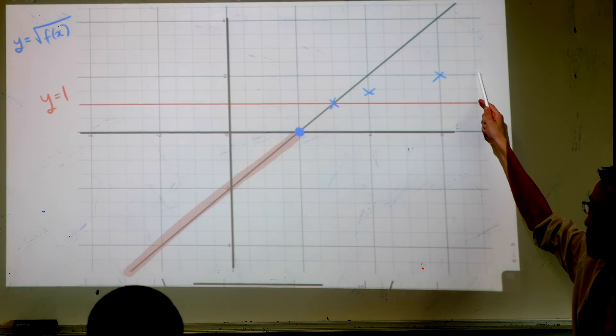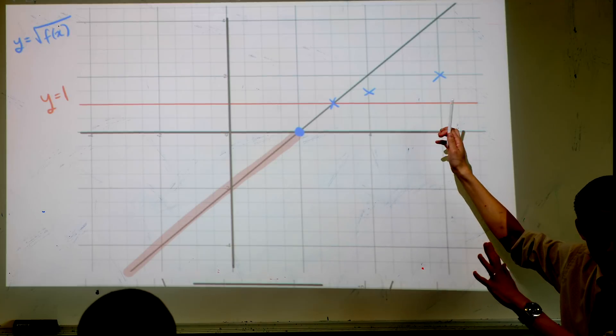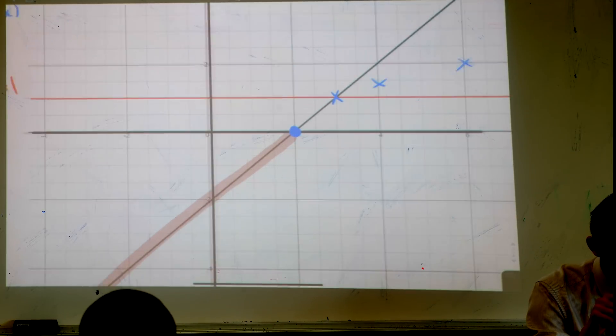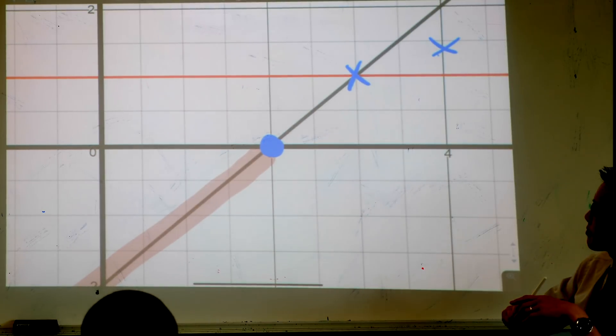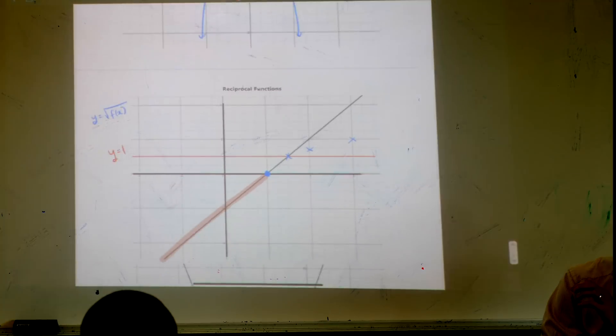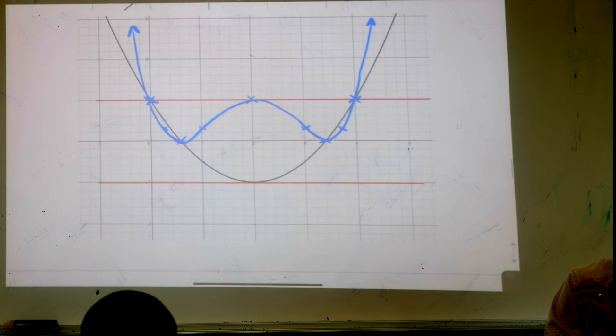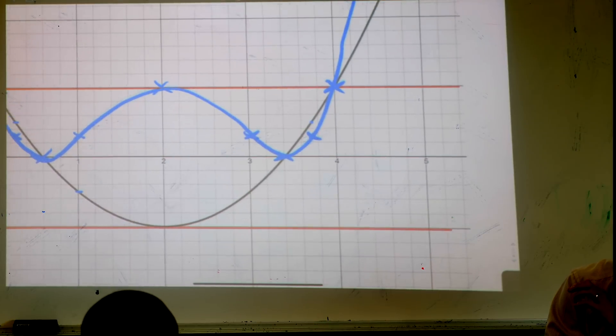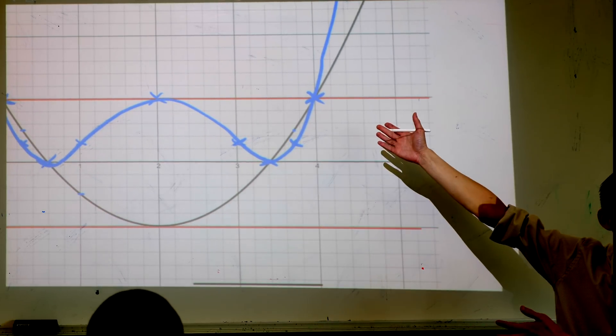Okay, so you can kind of see there's a shape happening over here. We can join up these dots predictably. Before we do that, there's one more cross I want to put in and I'm going to cheat by zooming in, which I know you can't do. But do you remember, I'm going to go back to, because I think I have it on this particular thing. When we were squaring, this is a good one.